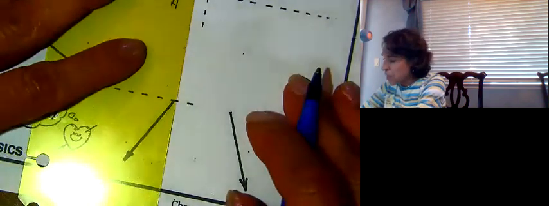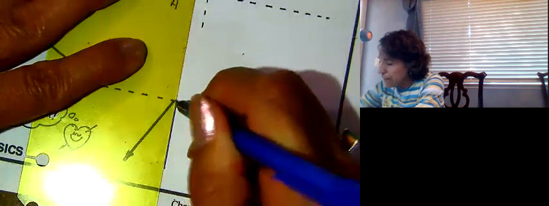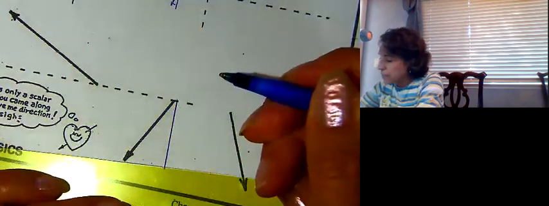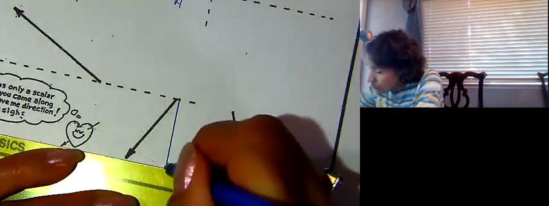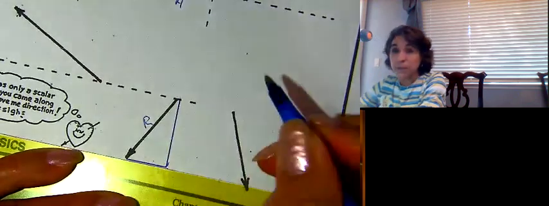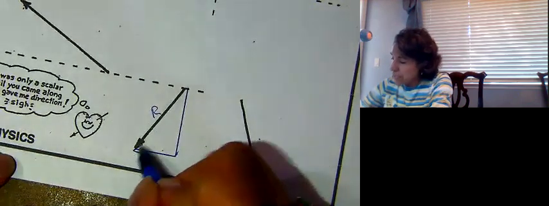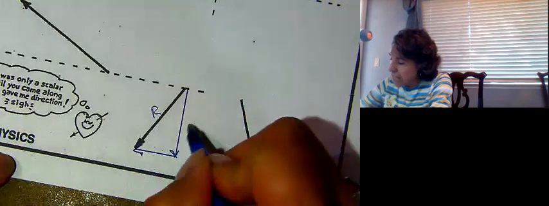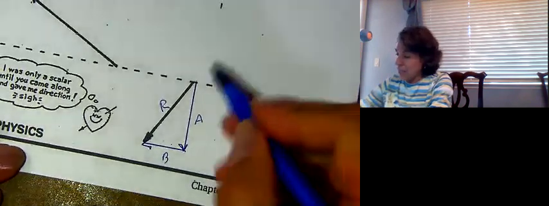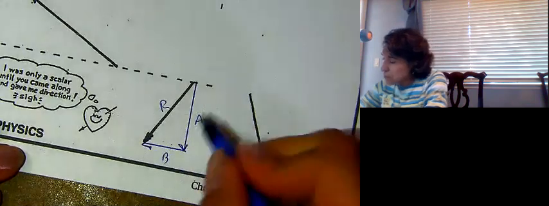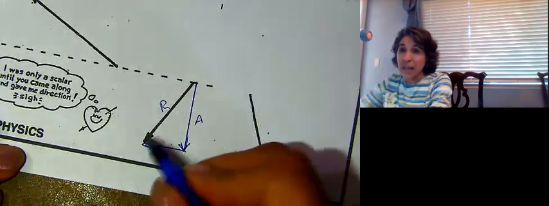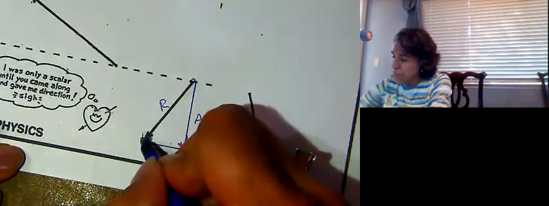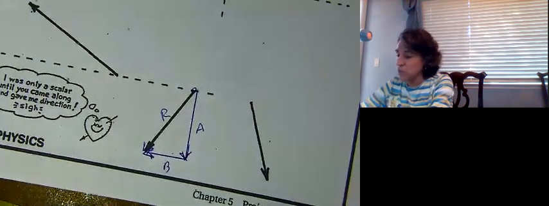So I'm going to take my straight edge and draw a vertical line going down, and I have to go the right distance so that my two vectors, when I add them up, give this resultant vector. Here we go. This one's to the left and this one's pointing down. Now, if I add up the A and the B, A is going down, B to the left. Now I have head to tail, so I start where I started, end where I ended, and that's the correct resultant vector.